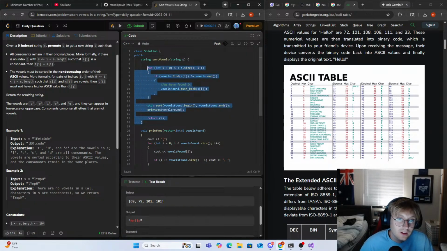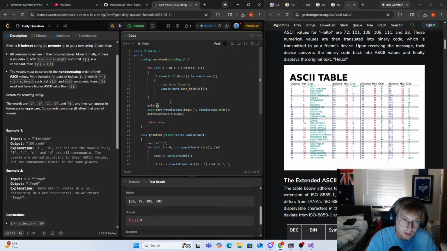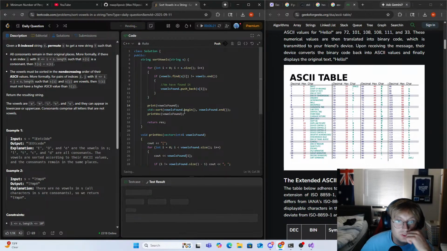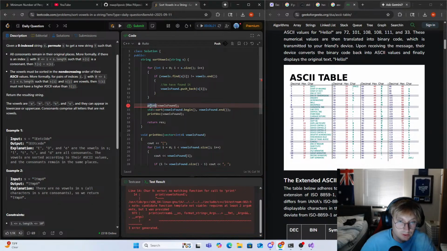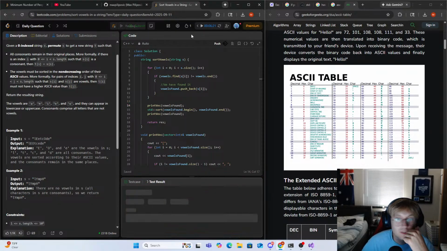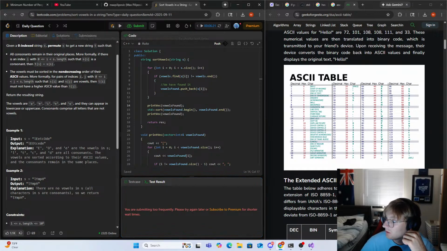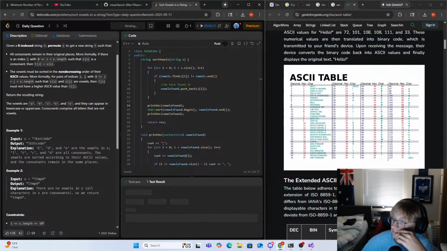I didn't think it did that. Let's see what it does here when we print the vector before we sort it. Print vec vals found. Is it the dot sort that turns it to ASCII? Oh, print back.